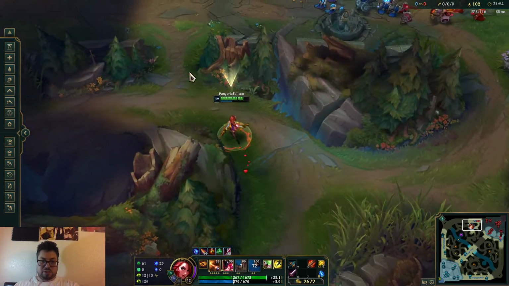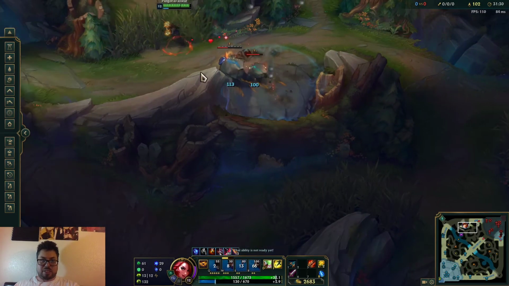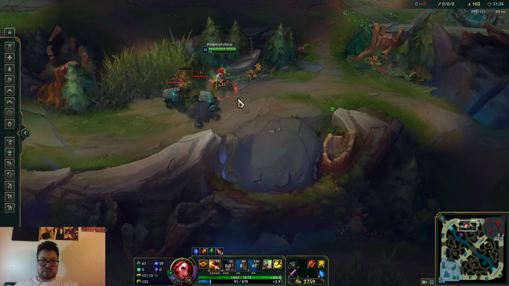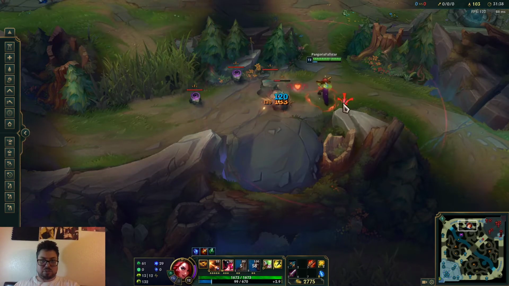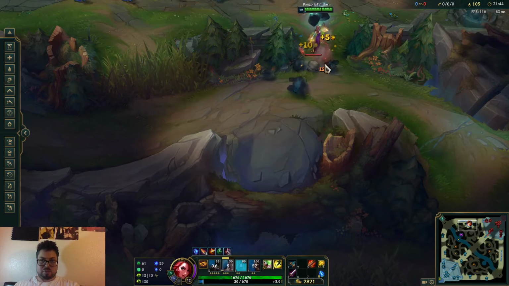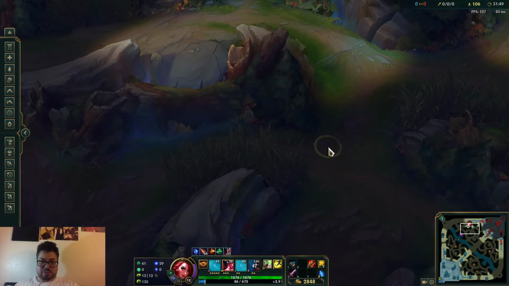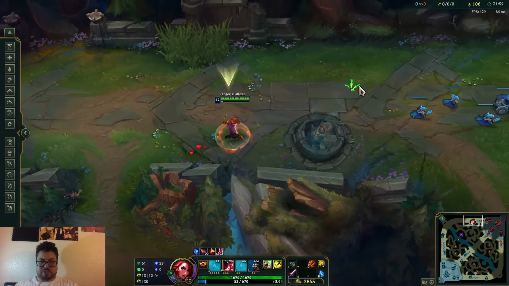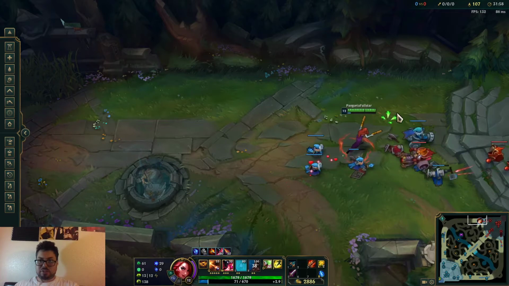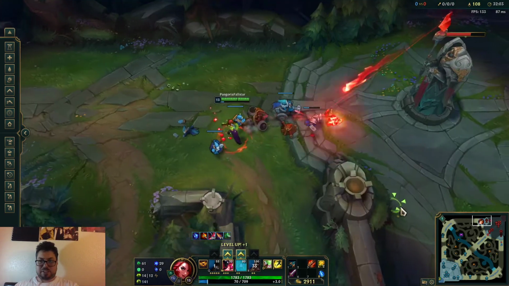I have 280, so go a little bit ham on using my abilities, right? Okay, used my abilities, went ham on them. Alright, so I went ham on my abilities here, and I'm down to 50, right? So suddenly the decisions I make are affected by that.